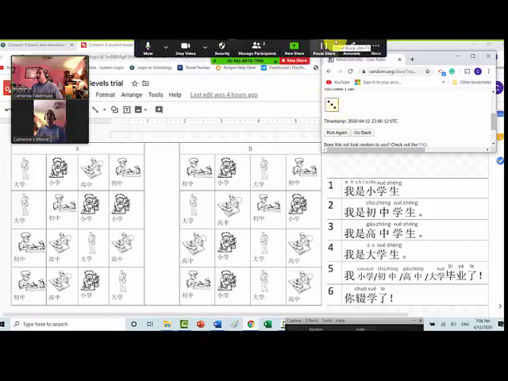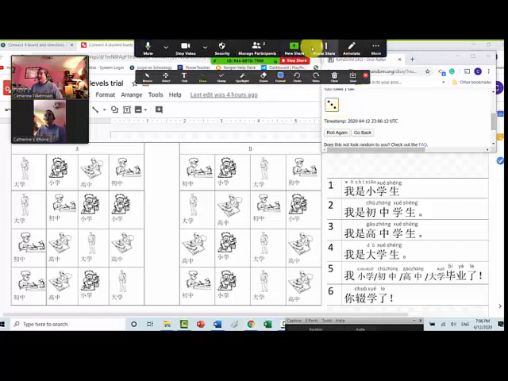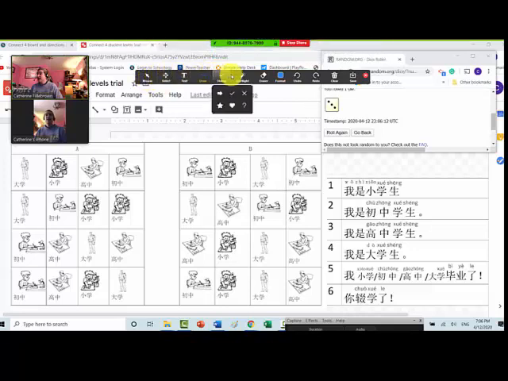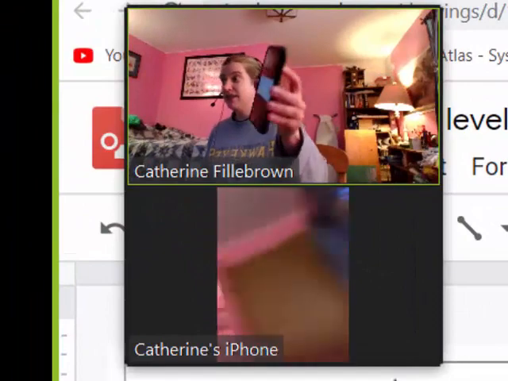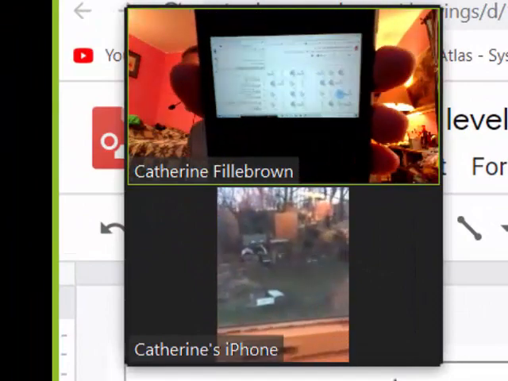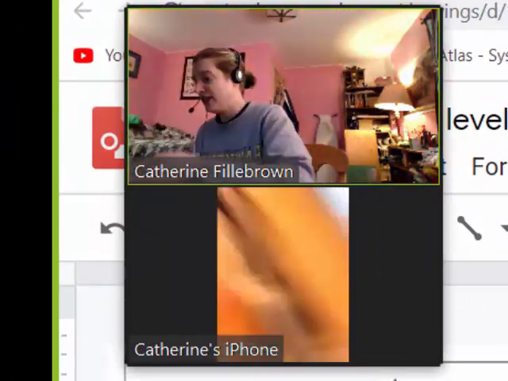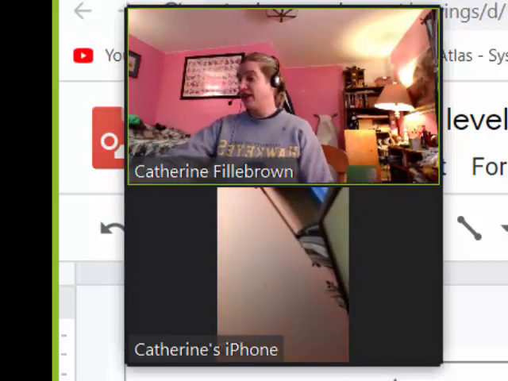What you're going to do is click Annotate, and then when you want to write on top of the screen, you can hit Draw, and it actually lets you write little squares or little circles, just like chips. So that's what I'm going to do. I rolled a 3, so I say 我是高中学生, and I'm going to cover up, always play to the middle. 我是高中学生. Bam. And now, you can't see, but on her screen, it shows up as well. Magic.